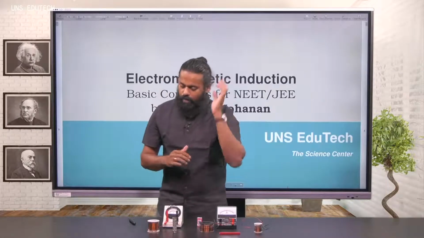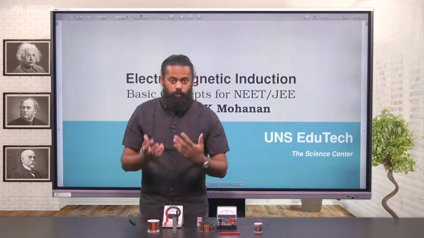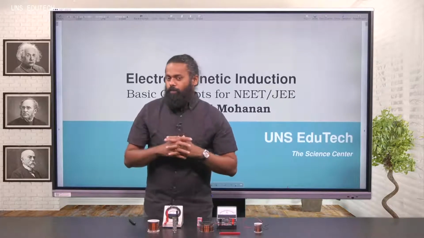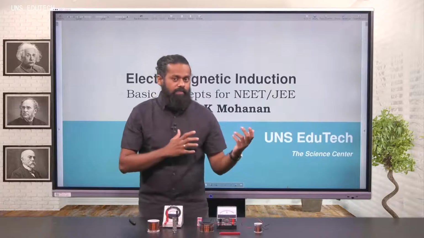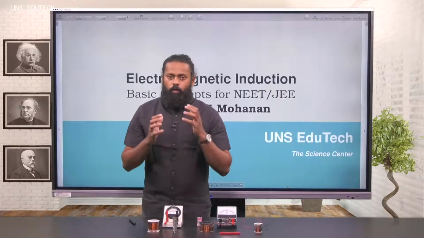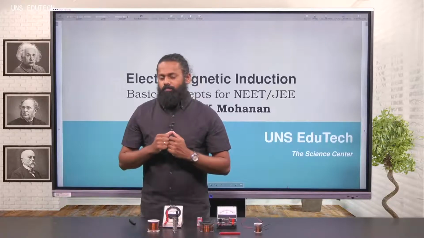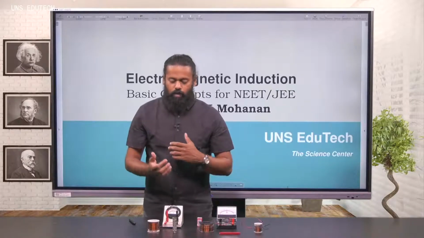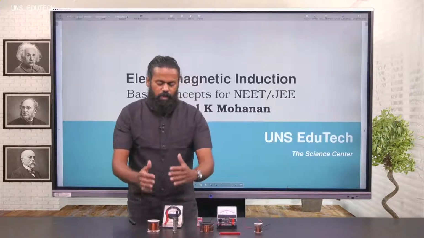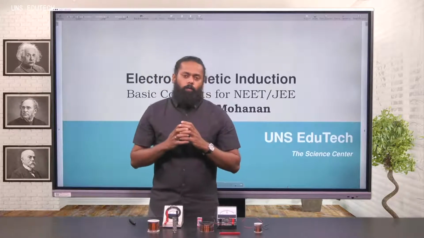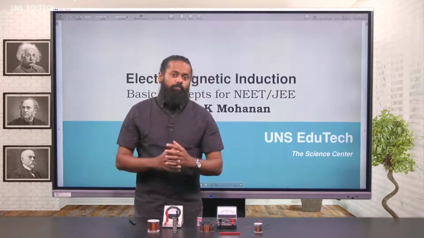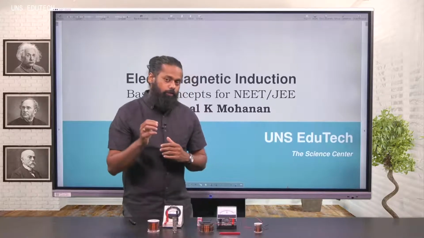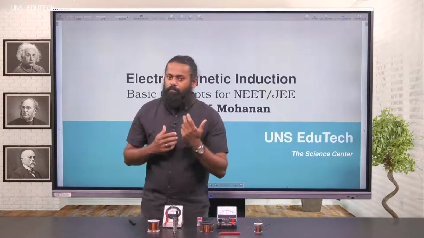So there is a quantitative explanation for that. There are two laws associated with electromagnetic induction. The first one is called Faraday's law of electromagnetic induction, and the second one is Lenz's law. The first one will give you the quantitative estimate for the amount of EMF generated in the circuit. The second one we are going to discuss after a while, so please wait for that, otherwise you will get confused. Faraday's law is going to give you a mathematical estimate for the EMF generated.